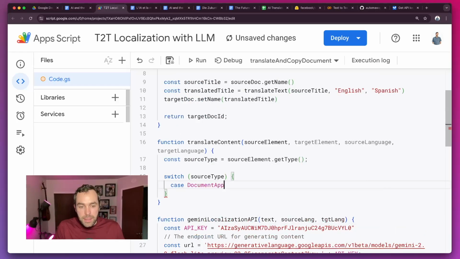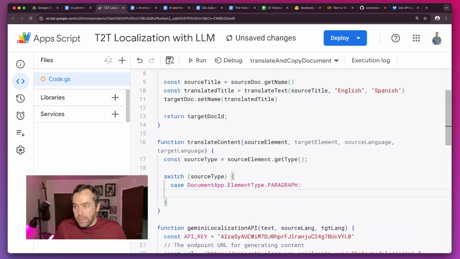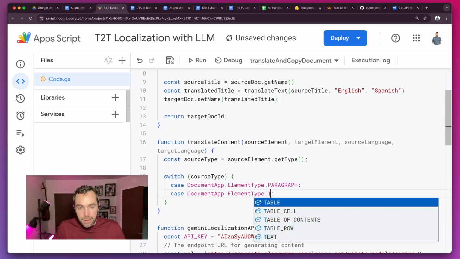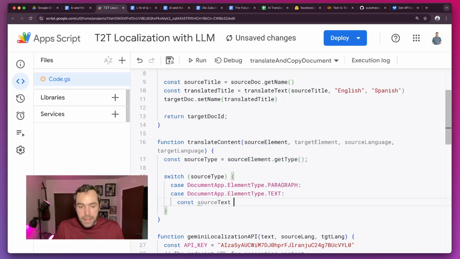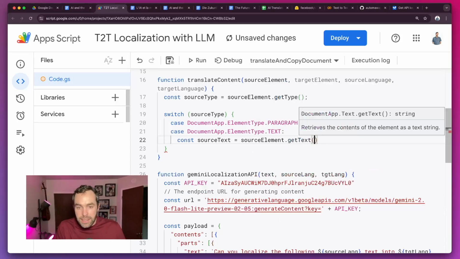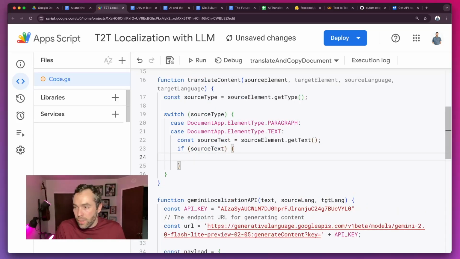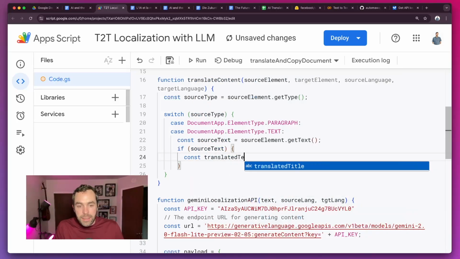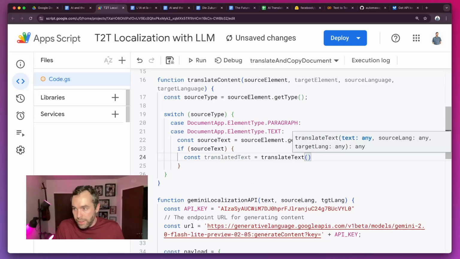So for the case of document app element type paragraph, and similarly, I'll just copy that for text. We'll say source text is equal to source element dot get text. If the source text is present and not null, we'll say translated text is equal to translate text. We're going to call that function.